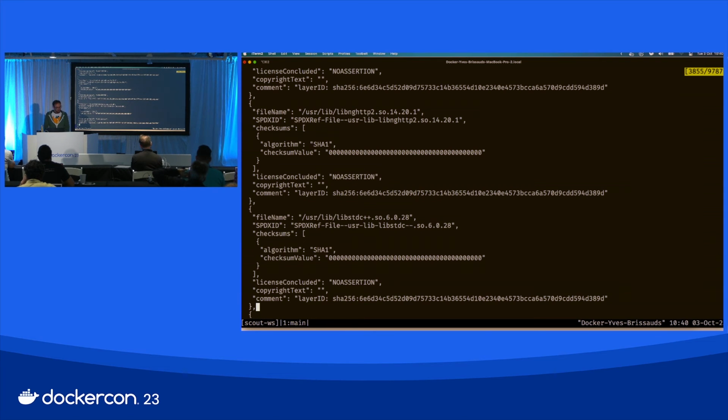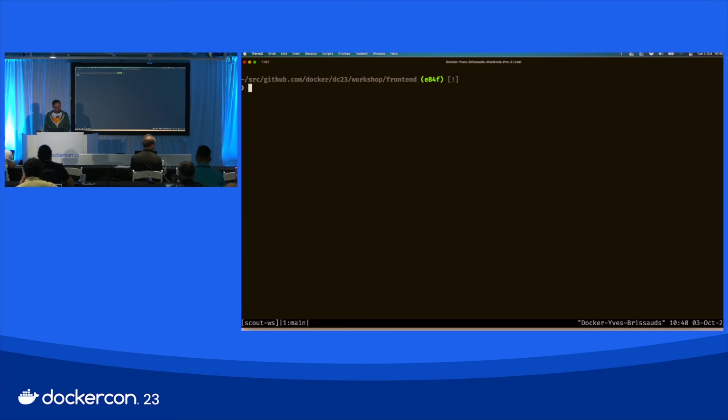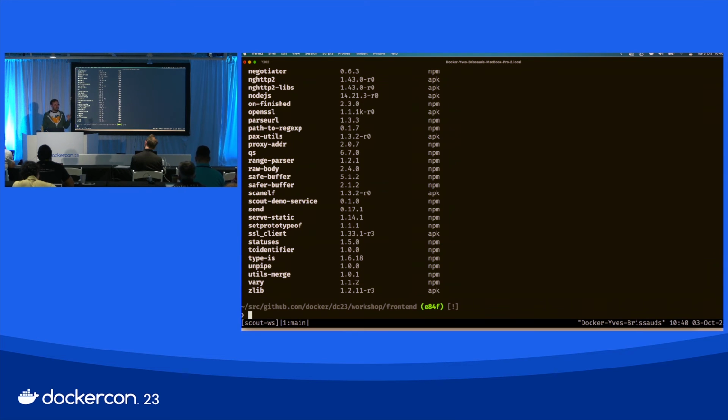But based on that, even without discussing vulnerabilities, we can also do some stuff like I want to see all the packages of my application, of my software. Even if it's not the vulnerabilities, I don't care, I just want the list of my packages. That's something, most of the time, you don't know.